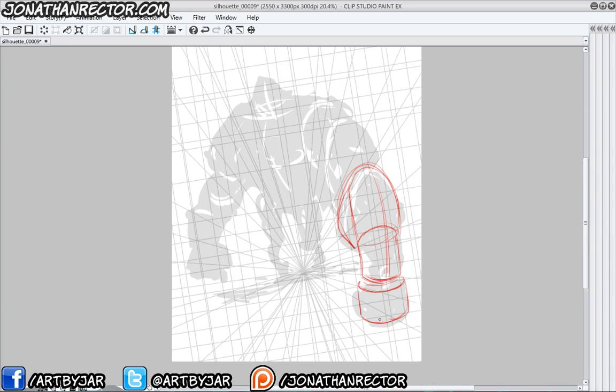So starting is pretty much as basic as we can get, because we can always worry about all the stylistic, even though I'm doing a little bit of style anatomy here, I should say, but all the detail and stuff, that's going to come later. We don't have to worry about that now, right? So here's the center of the hand. I'll put little circles for knuckles, right? And right away, I'm hoping you guys can kind of see this. Like right away, this already feels good. For myself anyway, this feels like how drawings should be going. Maybe it was just a little thing for me. The chunks are back. Just helps me.